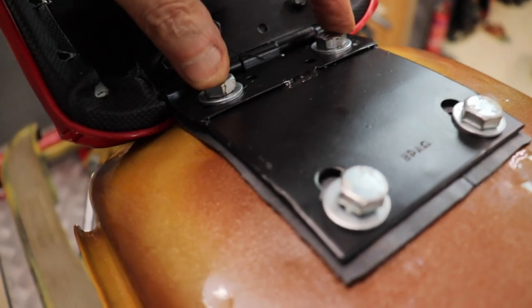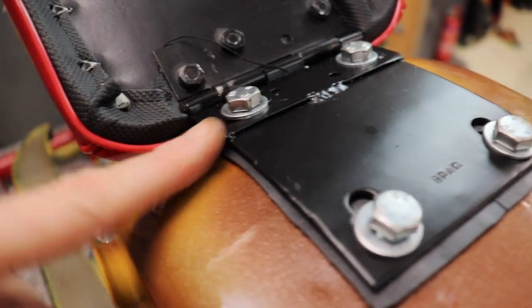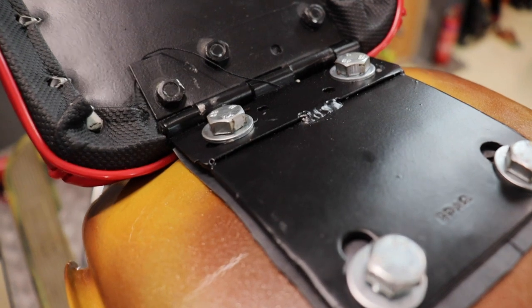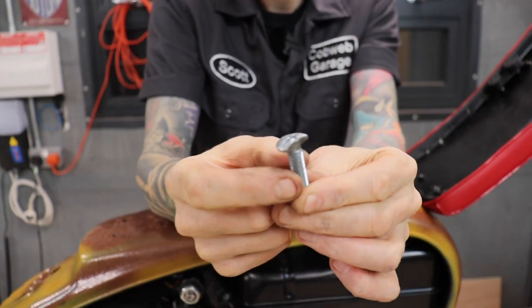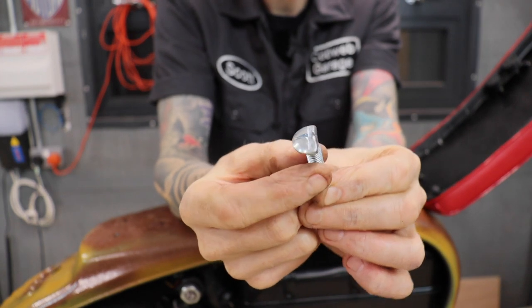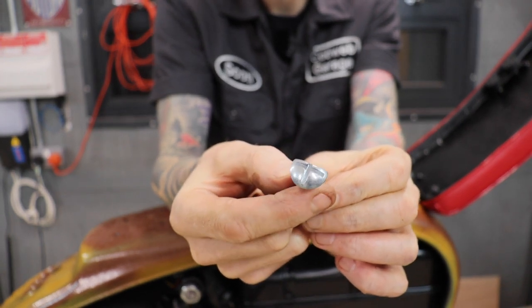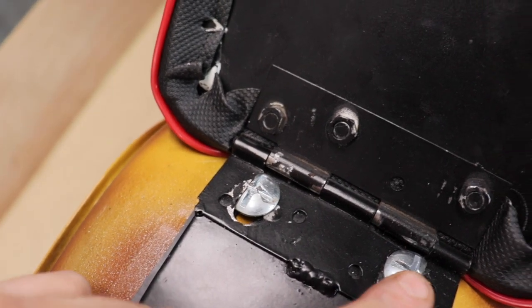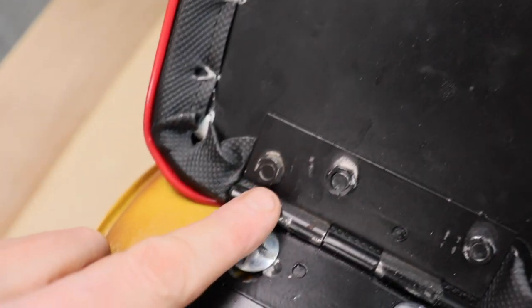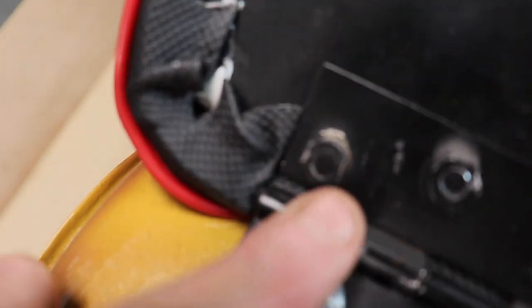So I'm going to have to replace these bolts with some roofing or coach bolts, etc. Not only have I had to use a roofing bolt, but I've even had to cut a third of it off. This is absolutely ridiculous, but not only did I have to trim these roofing bolts down, I even had to trim the seat nut down a bit.